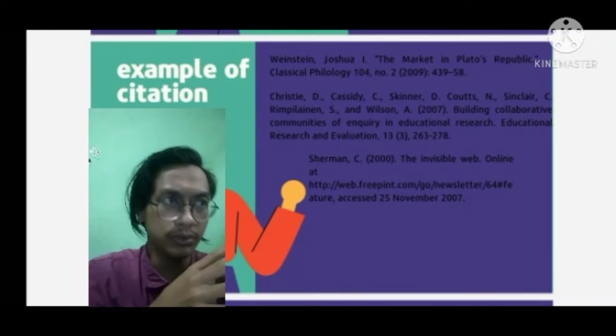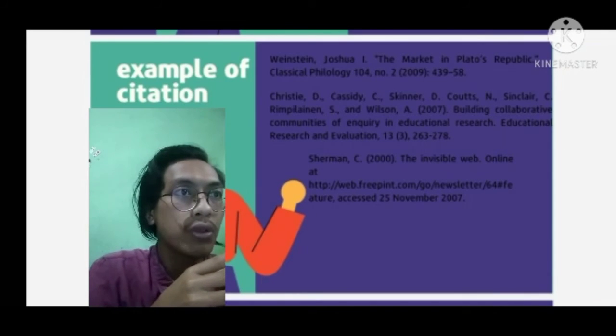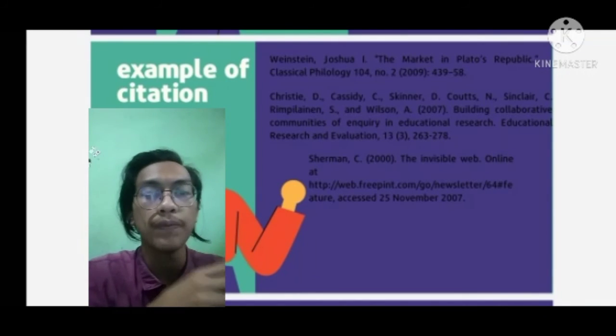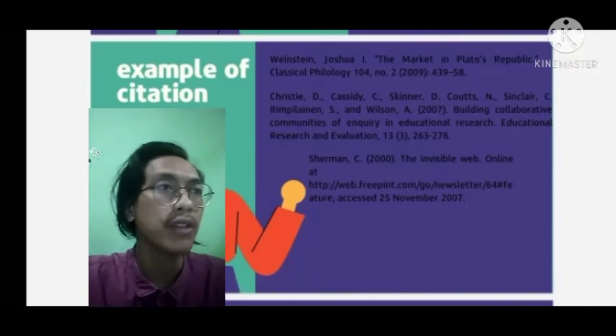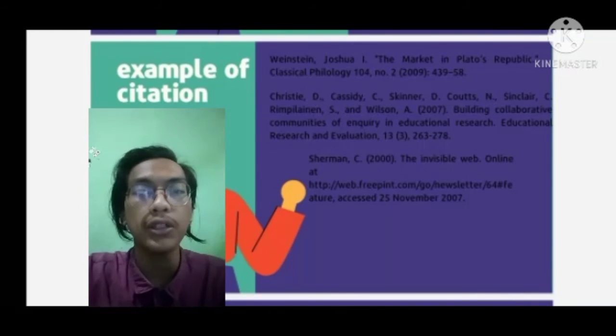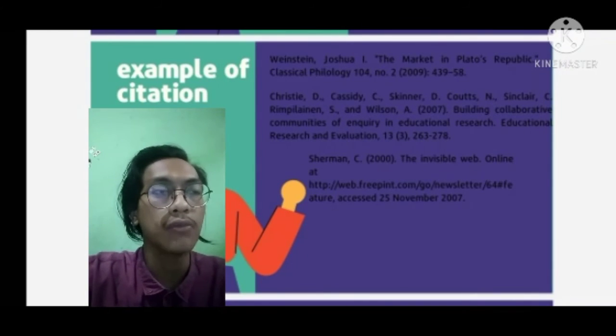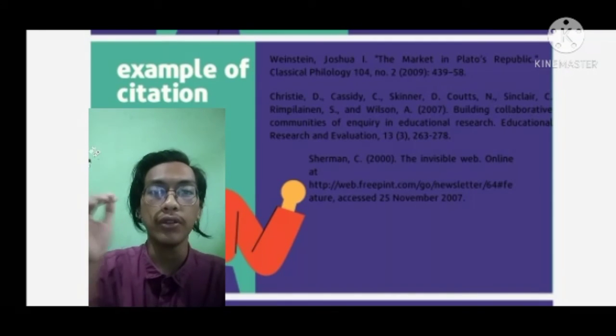Here the author was Joshua L. Weinstein. So in a citation we have to put the last name first, which is Weinstein, and after that we put the first name, which is Joshua L. So we make it in reverse.